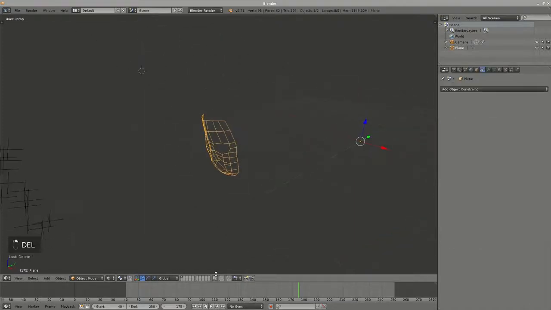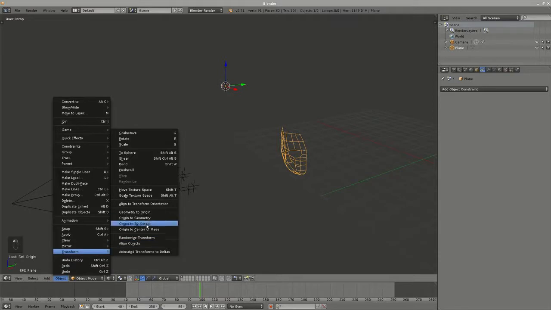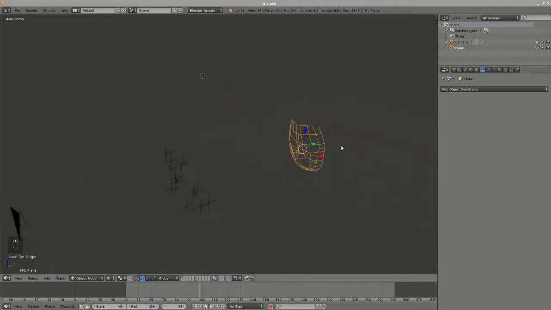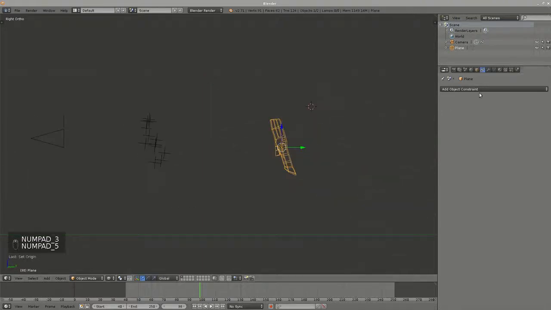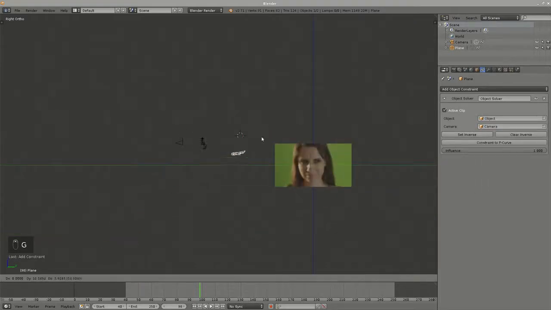Okay, you can see that it doesn't follow. We just didn't apply the object solver yet. So first of all, let's bring its origin closer to it, like origin to geometry. Then we can apply the object solver and select the object and the camera. It runs away, that's no problem.